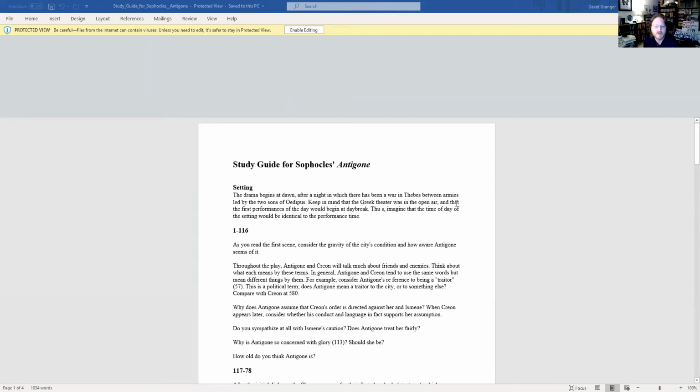And the first item here is important, the setting of the play. First of all, these plays did not have the kind of set you would see today if you were to go to a play in the theater, or even during Shakespeare's time. There was not a whole lot on the stage. The focus was really on the actors themselves, and sometimes actresses in the different traditions. Sometimes males would actually play the female parts. Typically, it was young males before their voices changed. They would play the role of females. It's not clear exactly if that was the case in this situation. We know that was common in Shakespeare's time.